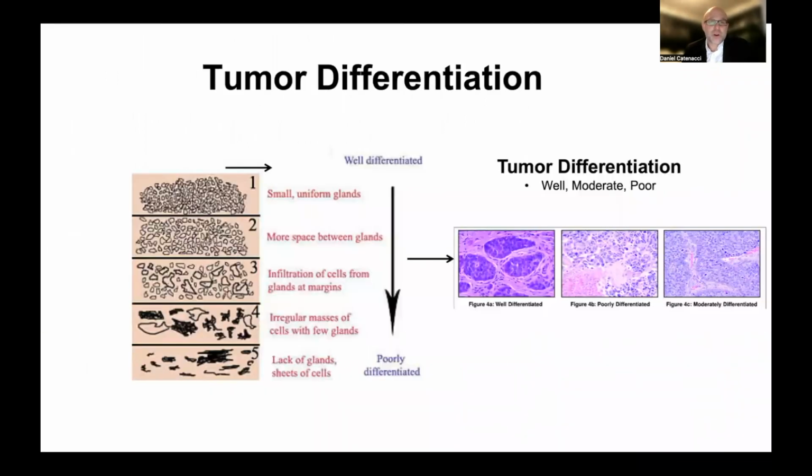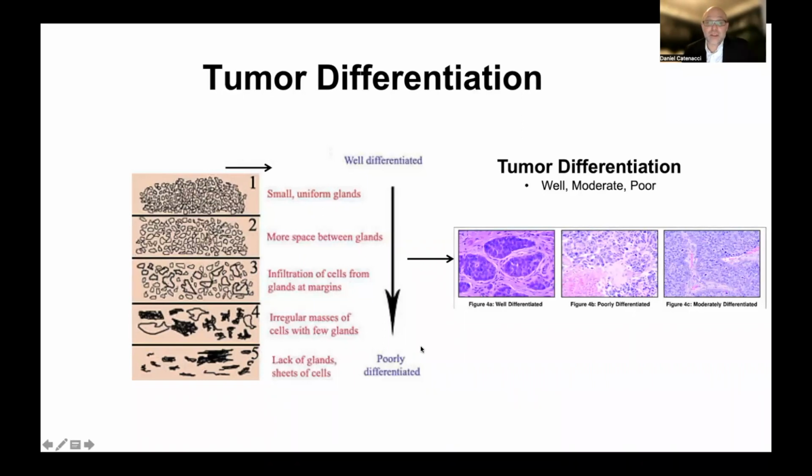The pathologist would also tell us the differentiation of the tumor. And what that means is there's a gradation scale that's a continuum from being well-differentiated cancer to poorly differentiated cancer. The well-differentiated tumor cells look almost normal, but they do appear abnormal. And then as you go down the spectrum from well to moderate to poorly differentiated, the cells become more and more abnormal looking.